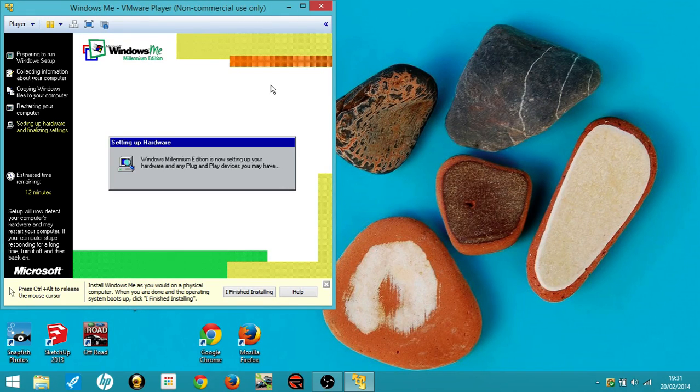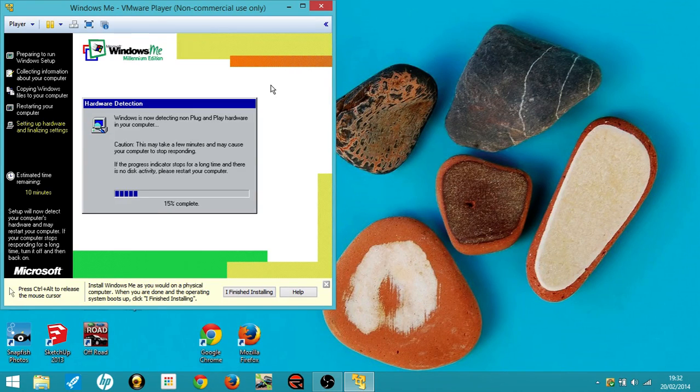I love virtual machines, they're so much fun. Having Linux inside Windows and Windows inside Linux, which is brilliant. Being able to try out the first ever version of Windows, Windows 1.0. I am going to install Windows 3.1, but because you have to install MS-DOS, then Windows 3.1 on top of it, I didn't really feel like it at 8 o'clock at night. Well, 7:30. Will be 8 o'clock soon.